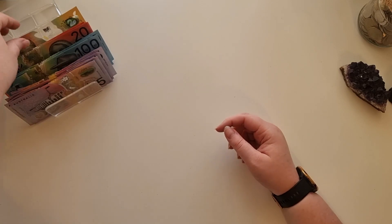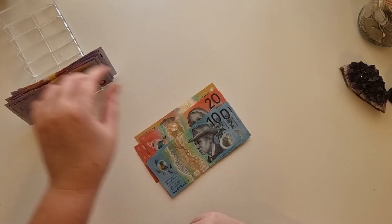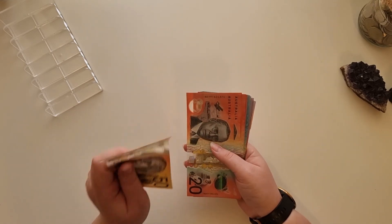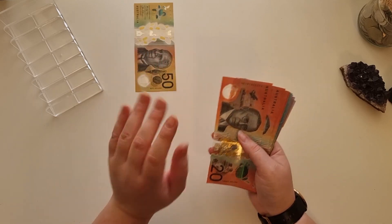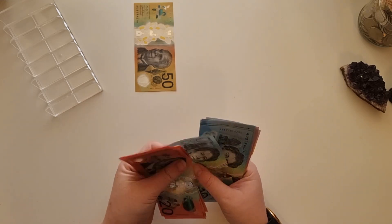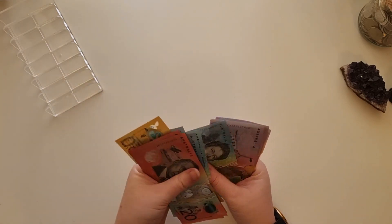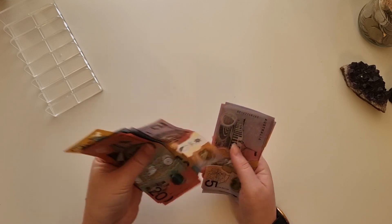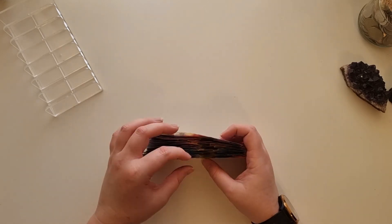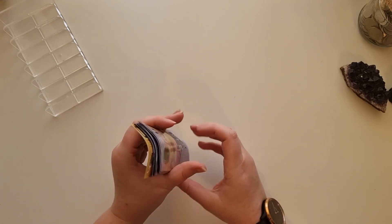So that was a nice, short, sweet condensing. Let's give this a count and we'll see where we have ended up. There's a little stack before we get going. Let's drop this $50 — let's count that later, because nobody likes counting with 50s. Let's go: 20, 40, 60, 80, 100, 120, 130, 140, 150, 200, 210, 220, 230, 240, 245, 250, 255, 260, 265, 270, 275, 280, 285, 290, 295, 300. So we've got $300 here to take back to the bank and put into my savings account for my future home.